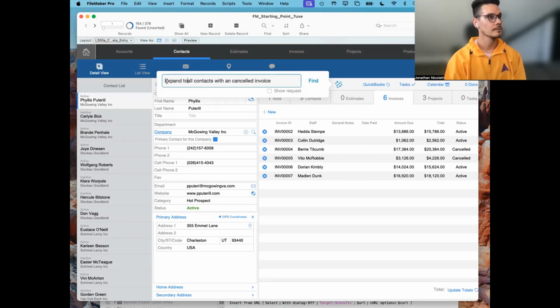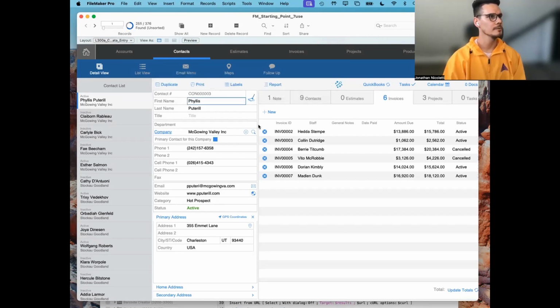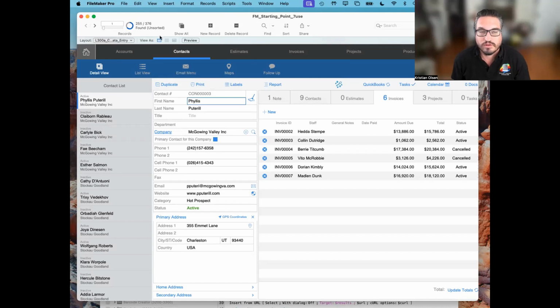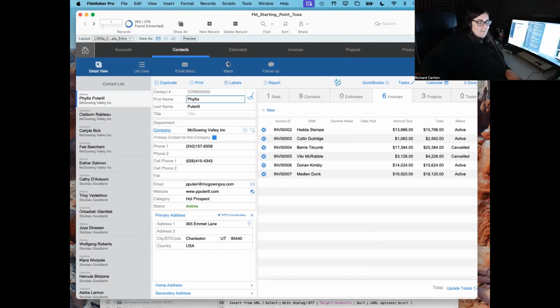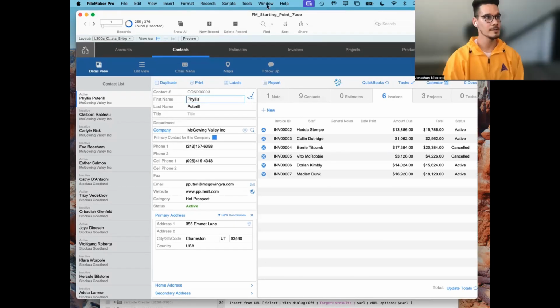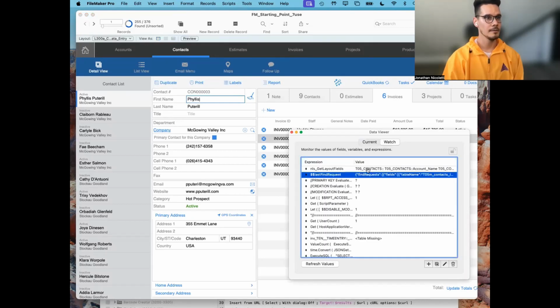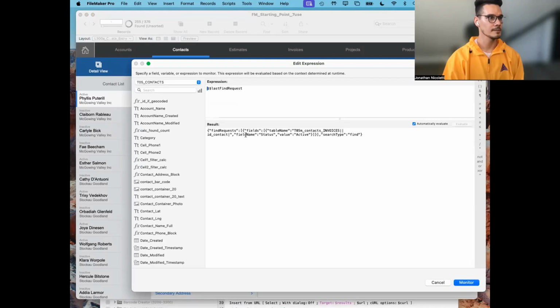expand to all contacts with an active invoice, and it's going to be hard to see what actually happened. We did see our found set grow, but maybe I just saw the record count go up by about 100. But maybe it just found all invoices that are active. So the key is always to check your receipts, and we'll see what our last find request was, and we see, oh well, it didn't actually do it.